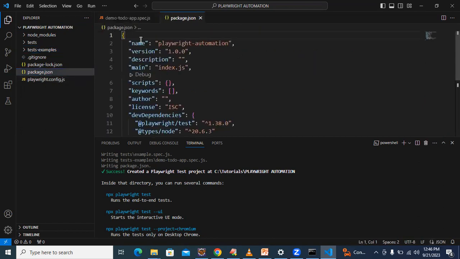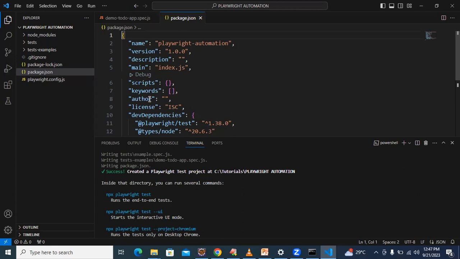If you look at this information, it's kind of like pom.xml under Maven. Whenever you work with a Java project, you use a build management tool called Maven. Under Maven, pom.xml is the file, right? That takes care of all your dependencies and project-related things. Similarly, for Node.js, package.json is the file.